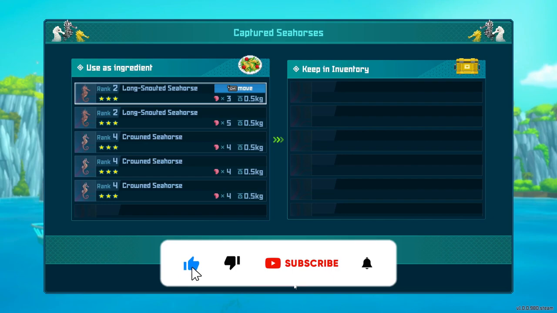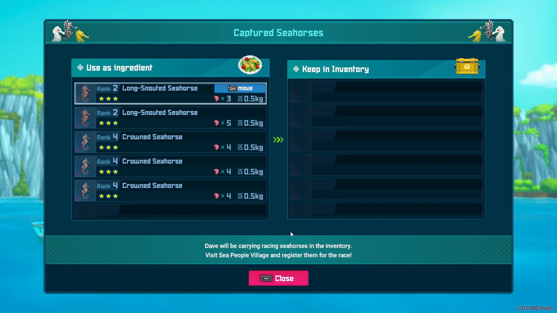I hope you enjoyed the recent ones here. We had a nice, relaxing one last time after we had a very busy but successful restaurant trip. So we're going to continue this day in the middle, but I left off at this screen with the captured seahorses. We've got an option to keep them in our inventory or use them as ingredients.